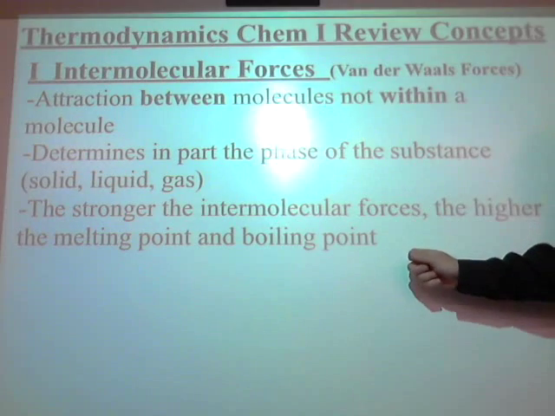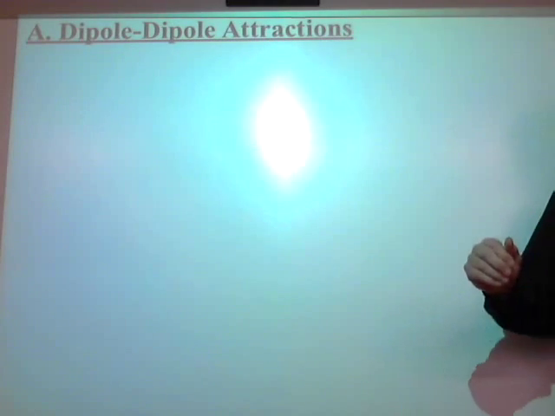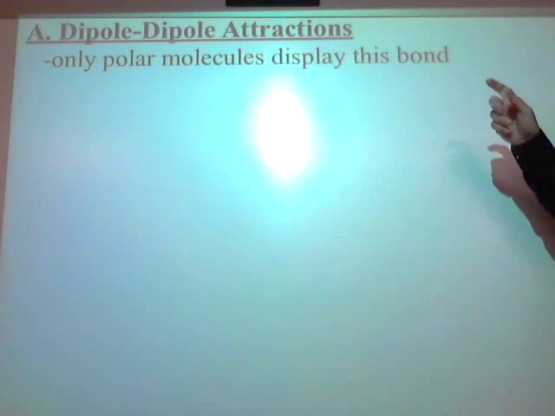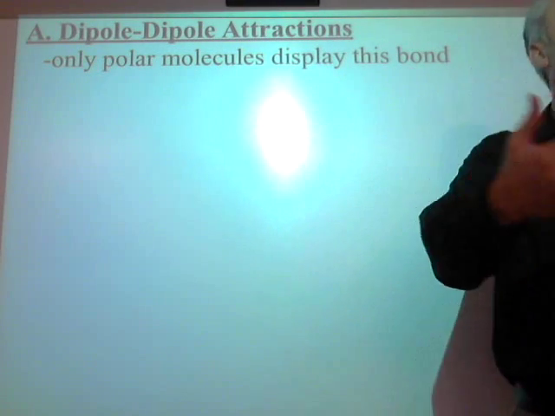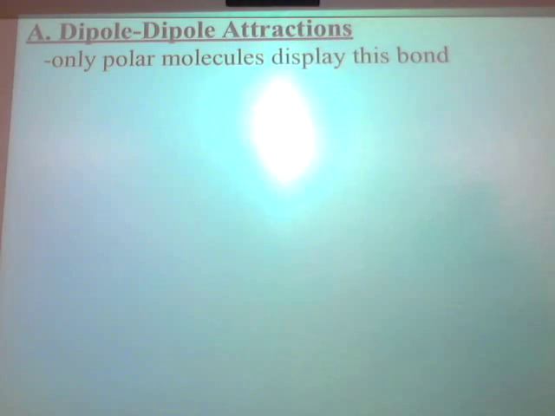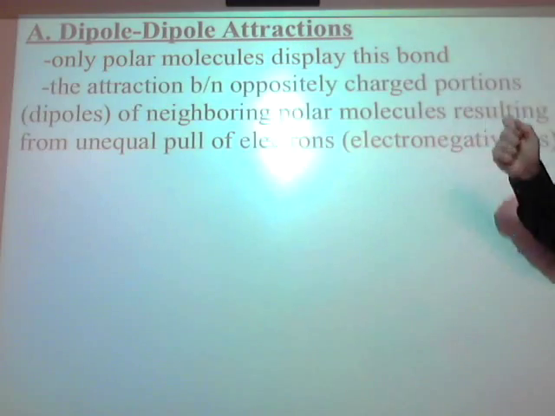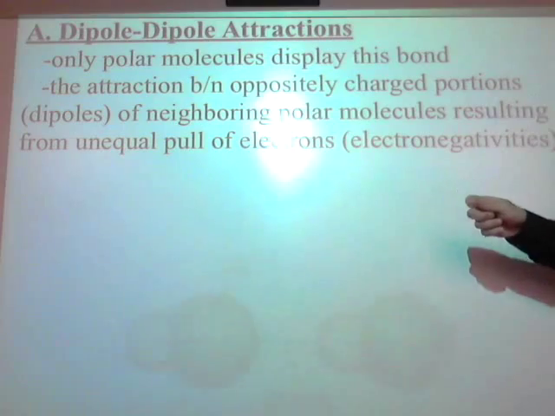Let's talk about the three different kinds. There are dipole-dipole attractions. Remember those from back in the day? Dipole-dipole attractions occur only between polar molecules. By the way, you're flipping along with me here. As we get to the next page, you go to the next page, okay? Only polar molecules show this guy, and it's the attraction between oppositely charged portions.